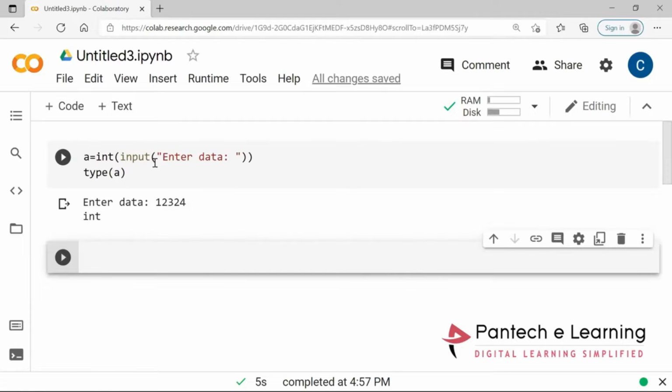Okay, so next let us see how to work with multiple functions inside a string.